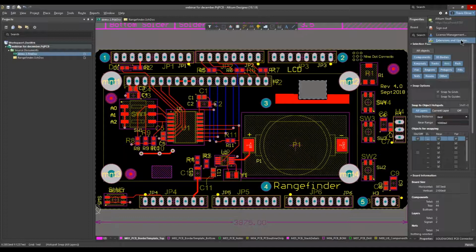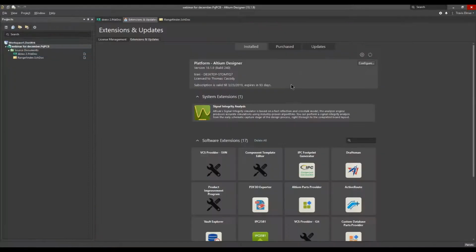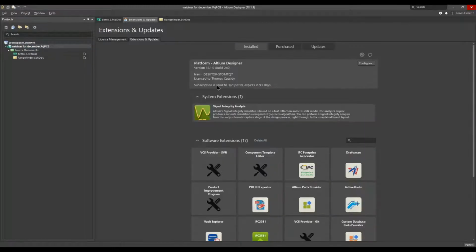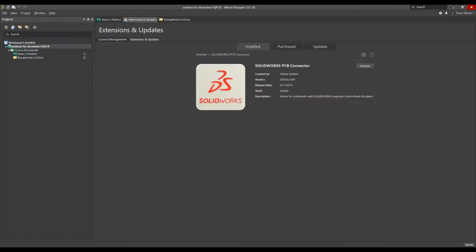The second thing we wanted to mention to you is that extension. So where's the extension? On the top right corner, there are these things called the extensions and the updates. So Altium right now is pulling that up. You'll notice that we are in the installed area, and we have installed this here. If you click on the name, you want to make sure that you have version 2019. And again, don't try to install it unless you have the license, or you may have some issues trying to reinstall it again with the license later on.